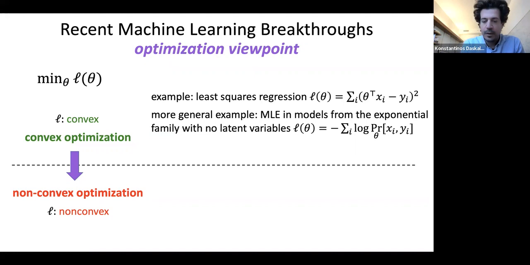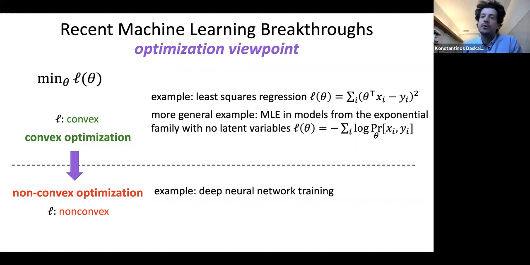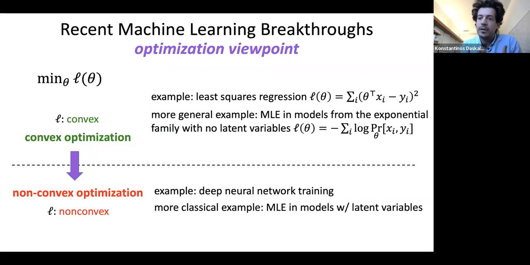In contrast, when you train a deep neural network, as you very well know, the estimation problem is very much not a convex problem. And in fact, dealing with non-convex problems is not something new that came out of nowhere only in the context of deep learning. If I might make a slight but important modification in these examples and think about models that have latent variables, in that case, very commonly, the MLE problem becomes non-convex. You have to use tools like the expectation maximization algorithm or variational inference to practically, heuristically deal with the non-convexities that will arise. So by no means is this shift from convex to non-convex optimization something new, but it is very important and very central in how we think about training deep nets.